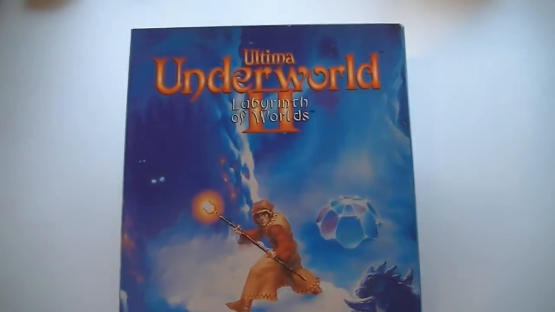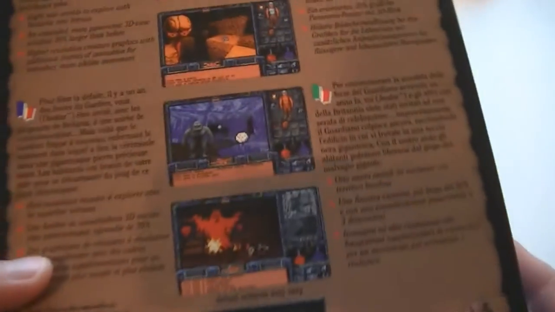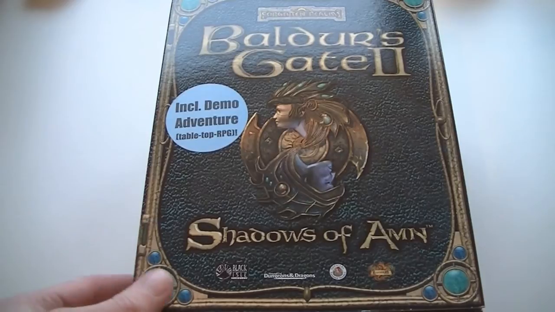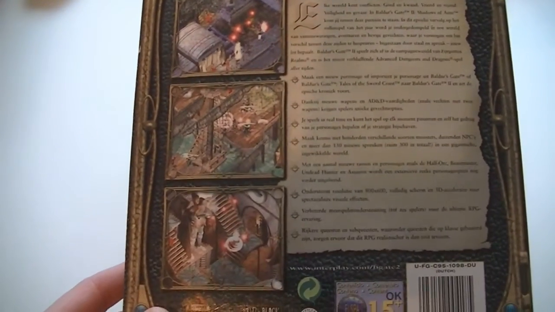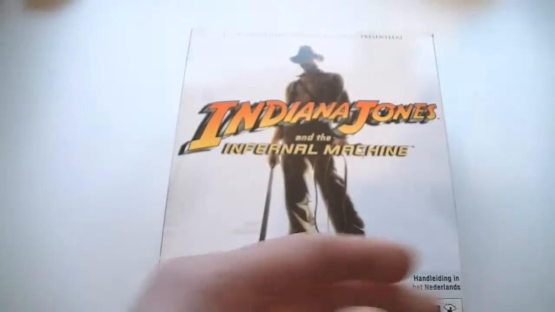Then, Ultima Underworld 2, Labyrinth of Worlds, another PC adventure slash RPG game, and I'm also trying to complete the Ultima set, so this is one step closer. Some more PC stuff. Baldur's Gate 2 Shadows of Amn. I already have Baldur's Gate 2, but I don't have this expansion, so it's a nice addition to the Baldur's Gate set. Still looking for the collector's edition set, which is really, really hard to find.